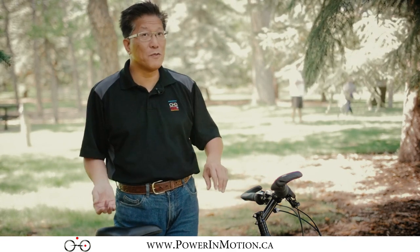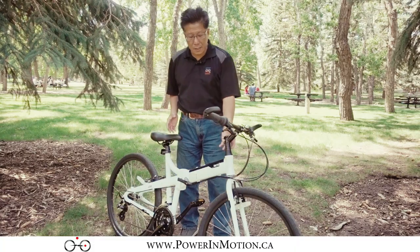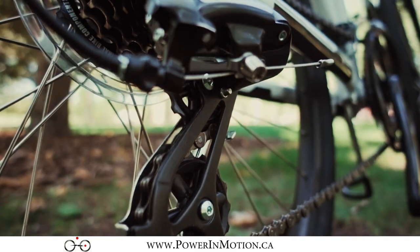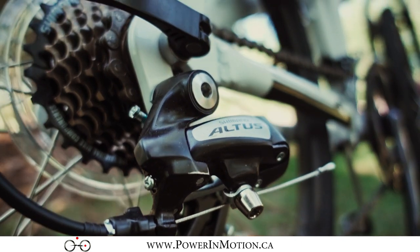So a large size will feel like a medium size. Right, so if it's small, then it feels like an extra small. The second weakness is the geometry design, almost like a mountain bike geometry. So they tend to be a little bit low. What that means is when you're riding, you tend to be a little bit more couch forward.